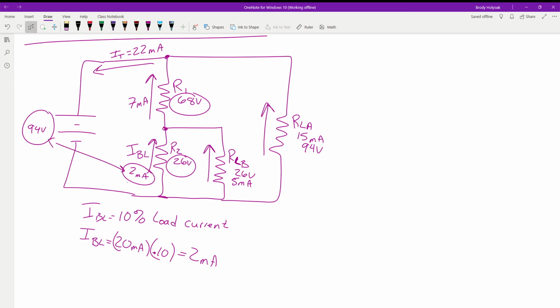Make sure you have your total voltage correct, and make sure your bleeder current is correct. If those two are right, the rest of your circuit is going to work just fine. That's the cool thing about this style of circuit, you can build them to where it doesn't matter what you do if this is wrong. Because let's say this resistor here was too big. If it was too big, what's going to happen?